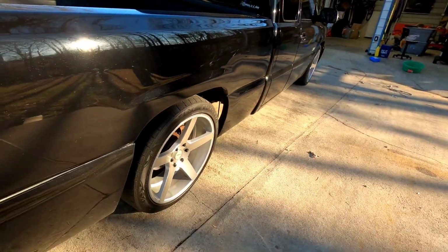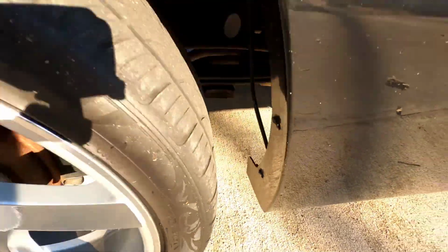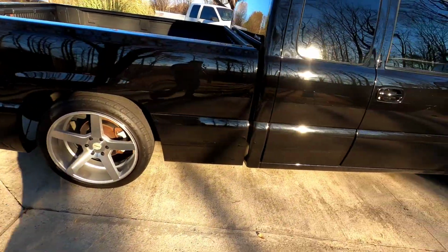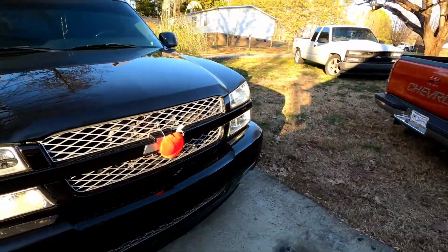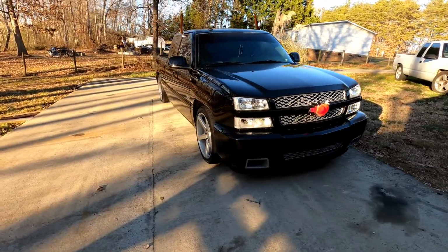Alright guys, so there she is. Sounds a little bit deeper, but I don't have the before tone to actually prove it. But to me it sounds deeper. There she is. She's filthy.